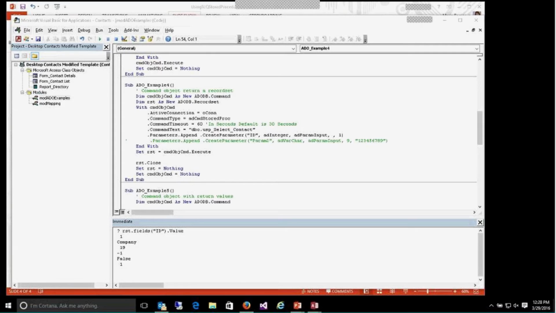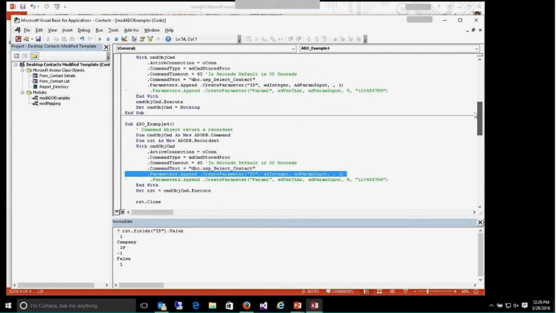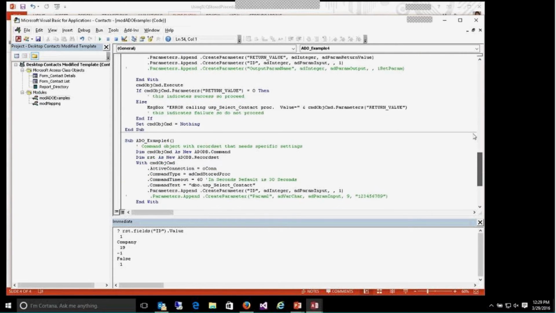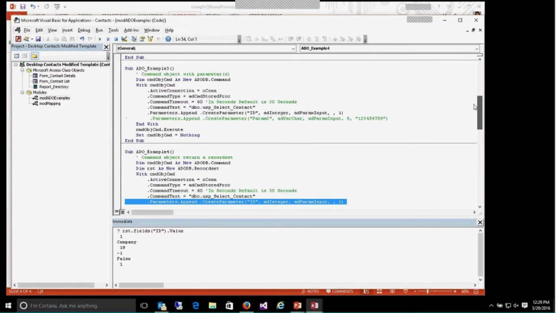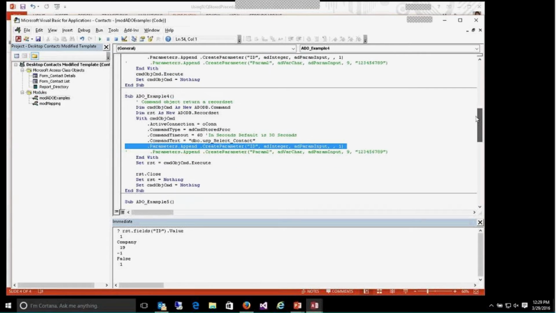Okay. Yes, definitely. Error trapping if things fail is a great idea. I did not put that in here, but I am going to discuss on the next example a return result of the stored procedure. So that's one way, if you're doing error trapping in SQL itself.